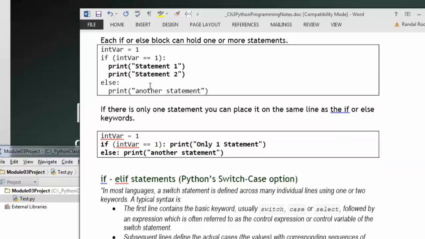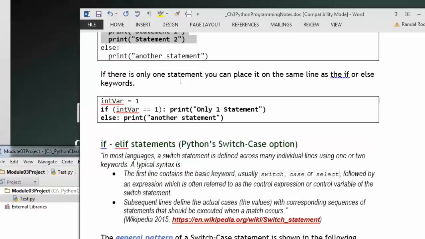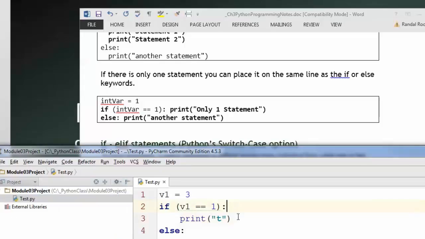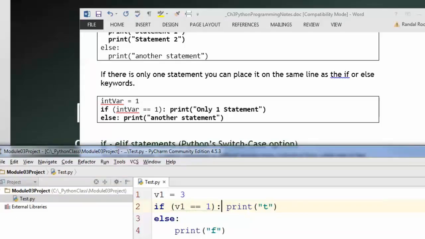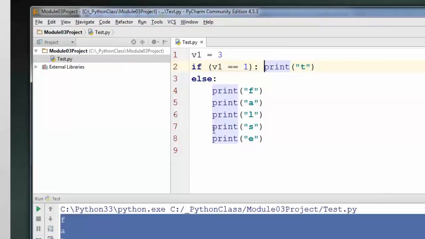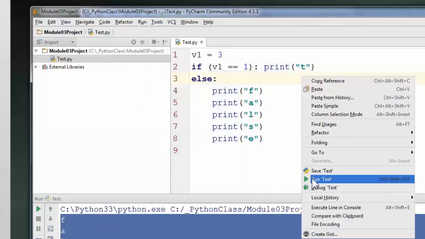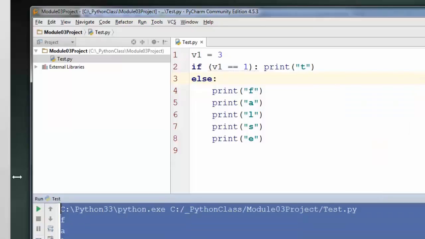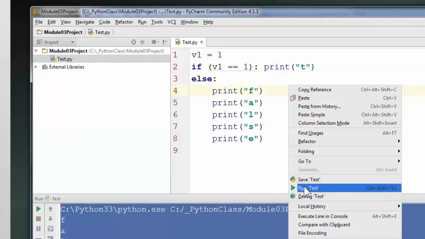So as it says here, you can have more than one statement, and if only one statement's in there, you can choose to go ahead and put it right next to it after the colon. This is equivalent. That doesn't really work well if you have multiple statements, but for a single statement you can save some space. Some people don't like it, other people don't care. I think it's fine either way.